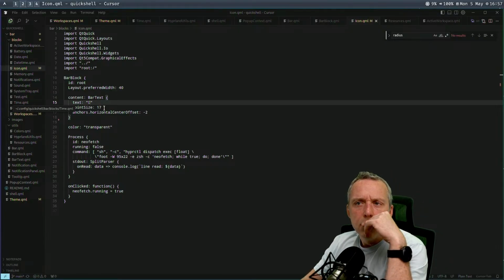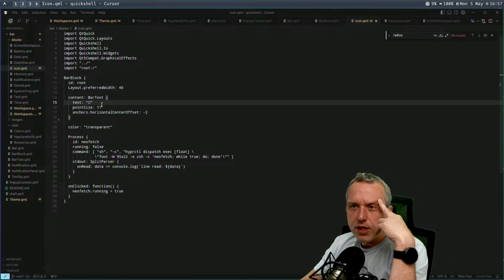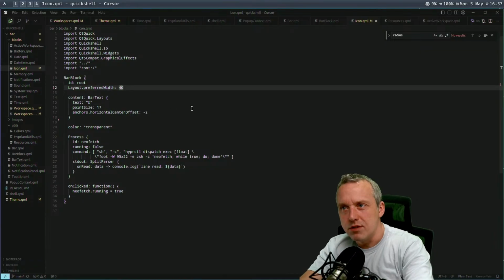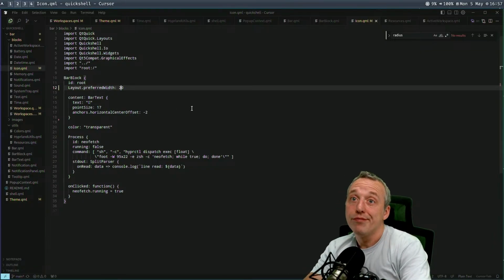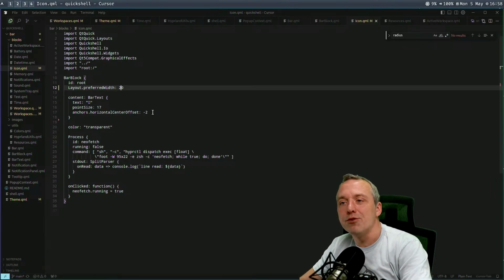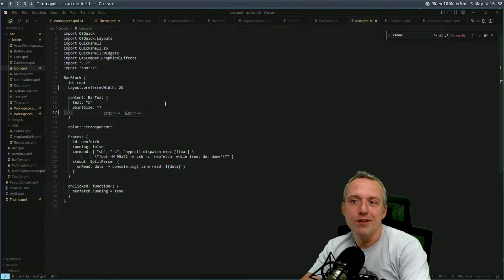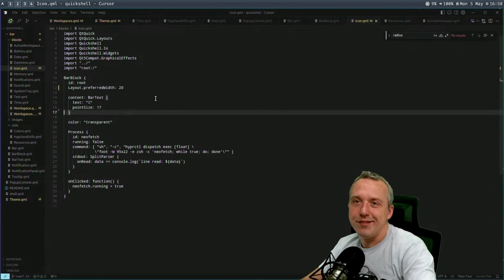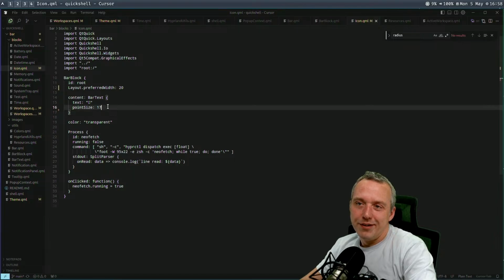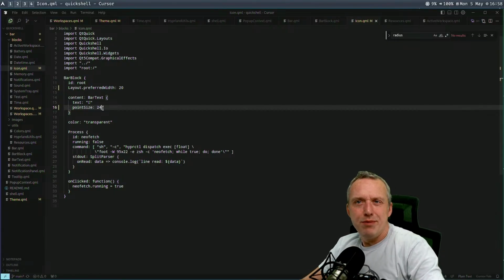So, where is that padding? Is the preferred width just hard-coded in? It is. And then it just kicks it over. Really? Wow. Oh, and then there's the anchor's horizontal offset. So then you got the Windows button. I see what they're doing there. Point set. So this would probably, if you want an icon, let's say probably like that. But then it's still off, right?